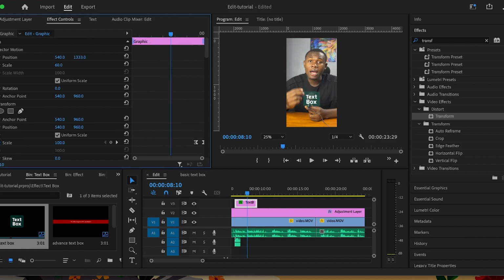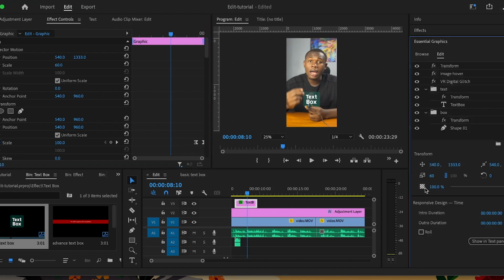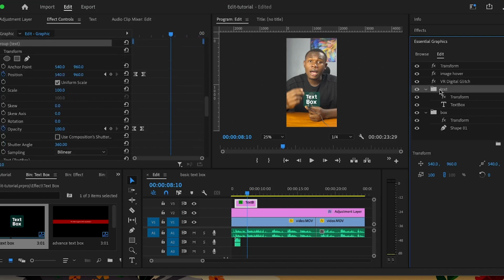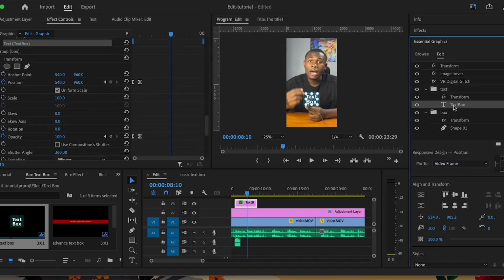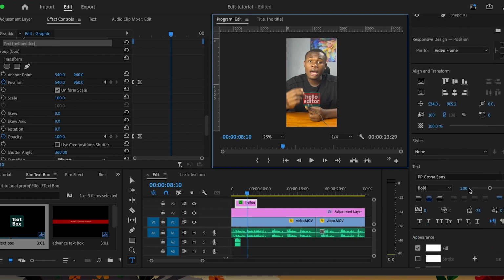Then reposition it. So this is just like styling it up, and I can go to the essential graphics where I'll find every property that I need to change. So for example, let's say under the text folder, I can change the text to something else. Let's just say hello. Select everything, then go down and I can change the size to about 150 and I can make it all caps. This is just for tutorial's sake. Increase the spacing, something like this. I think that's okay.